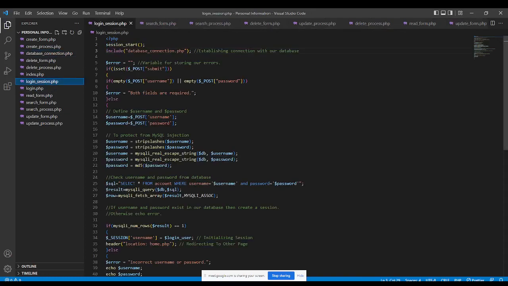Okay, then after that, if there is some error, okay, so I created a variable error here, that if in case that there are some error, it will display later on. We have the isset submit button.